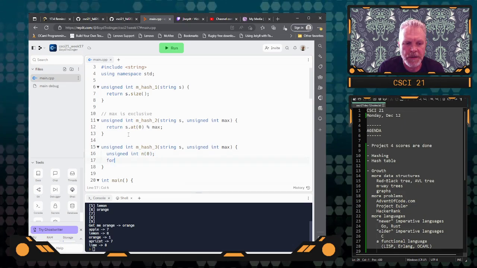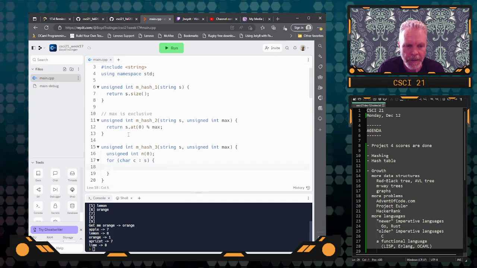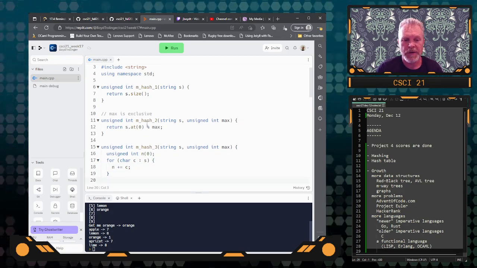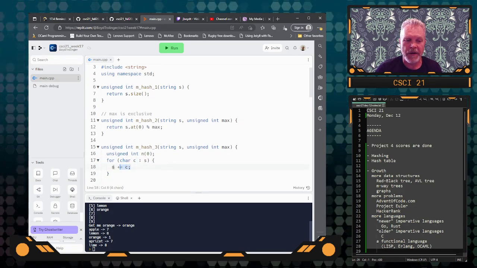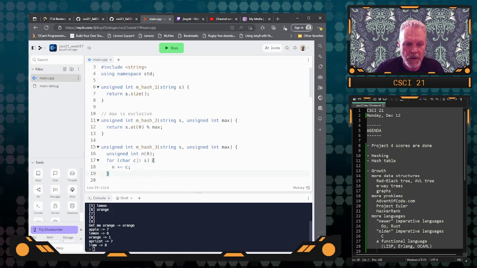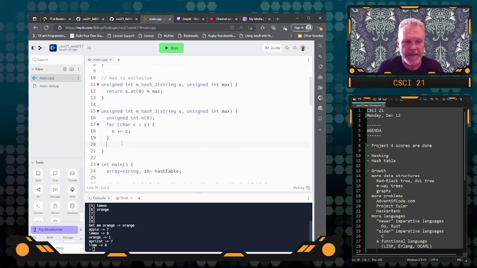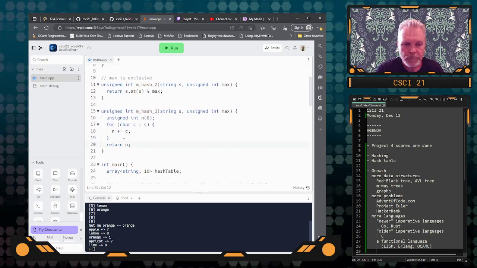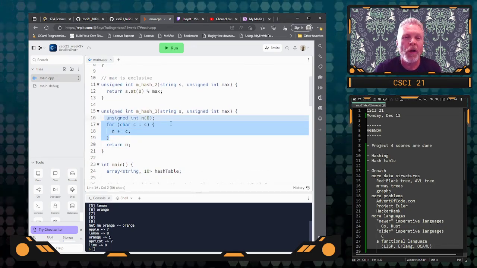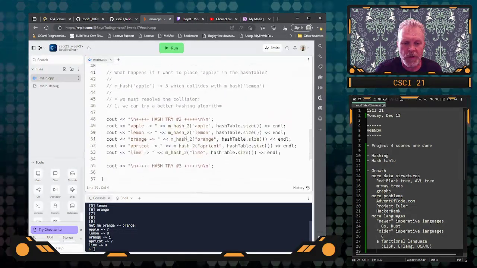We might do this: for char c in the string s, n plus equals c. Here I'm again using the character for its ASCII value, which C++ can seamlessly do. So I'm basically just summing up all the values. And let's just see what the summed up values look like. If I work with all of the character data and sum them all up, maybe I get something a little bit more unique looking.